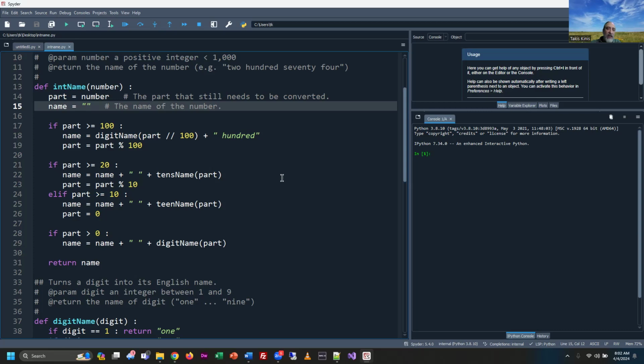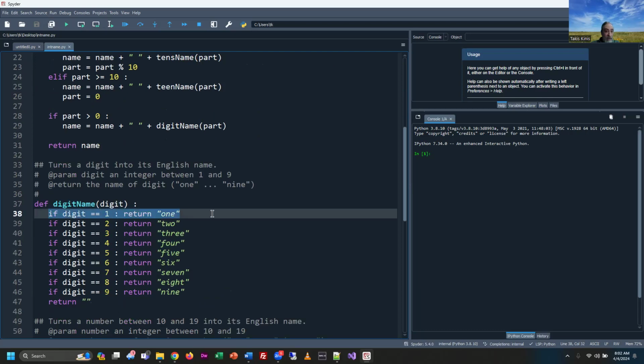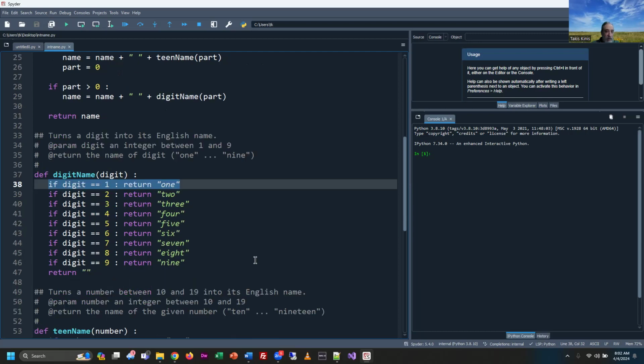And then we just start asking a series of if statements that checks to see how many digits we have. And then, based on mathematical calculations, a combination of floor division and modulus and a couple clever greater than or equal to's, we break it down to the point where we're running these external functions, which then also have if statements in them, looking for certain values and then returning strings based upon that.